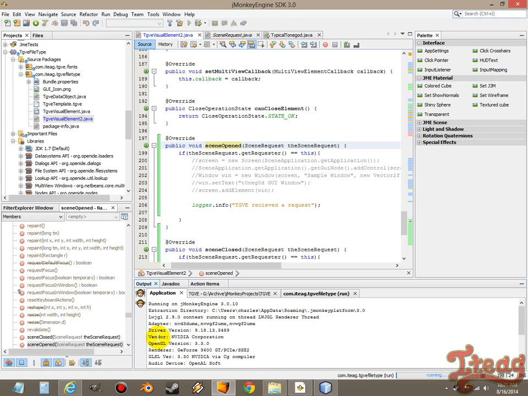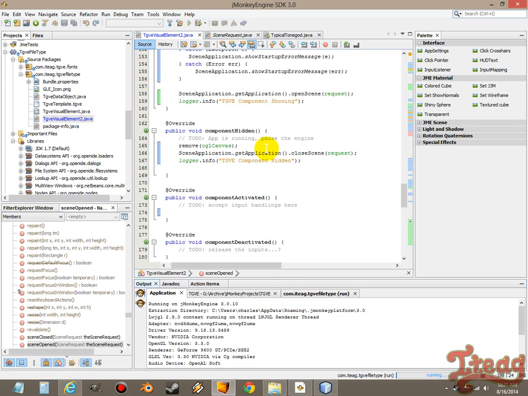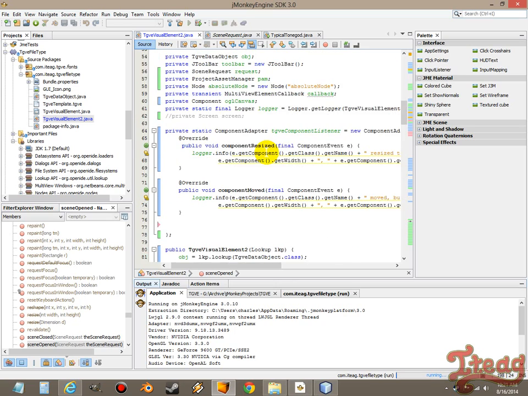It's right here. This is SceneApplication getting started. You can start up your own application, but you'd start up another thread, which slows everything down, so it's more efficient to use SceneApplication and SceneRequest, and make sure that you implement SceneListener somewhere.